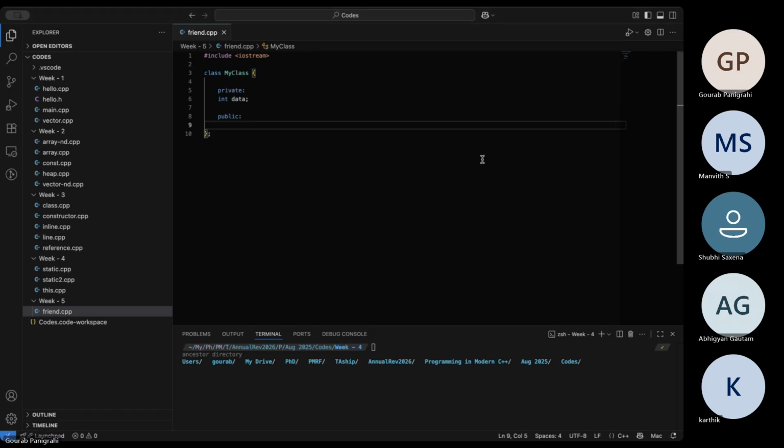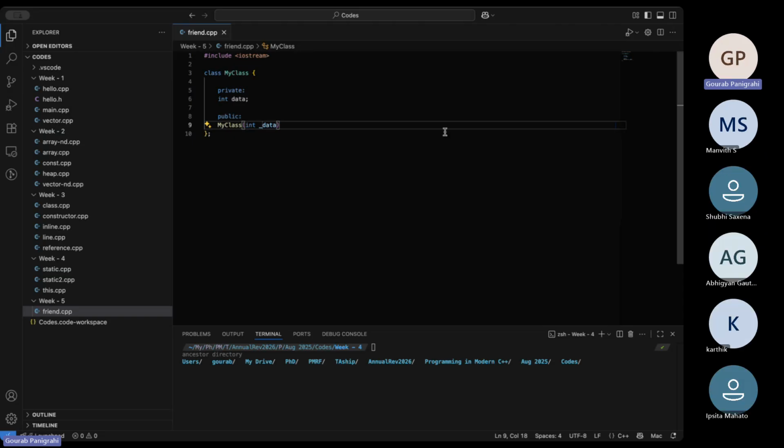So next, we'll make the public part of it. Especially the constructor. The constructor has to be public because it has to be called outside the class. And if it can't, then anyway, you don't have an instance of a class. So maybe I'll just make it this way: underscore data will become the temporary variable.